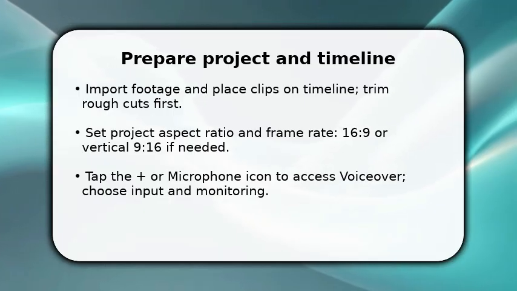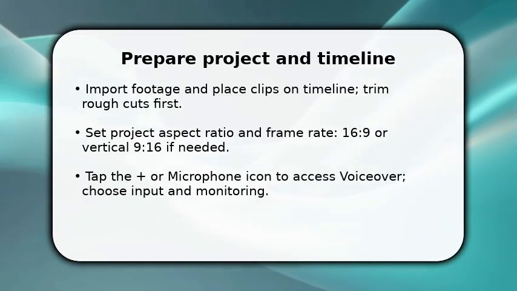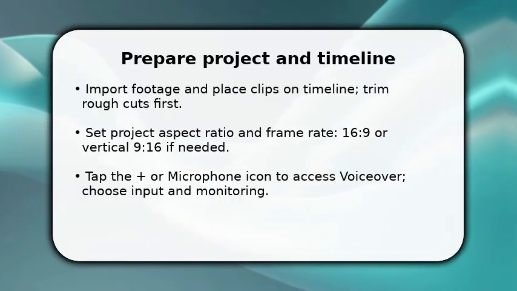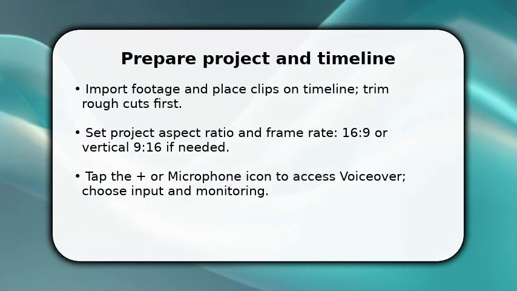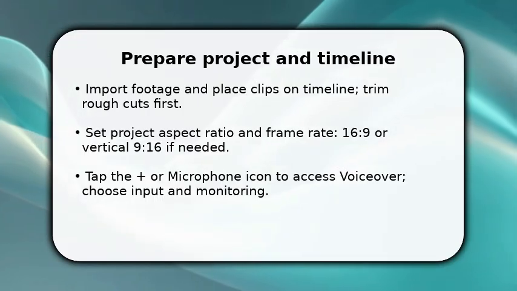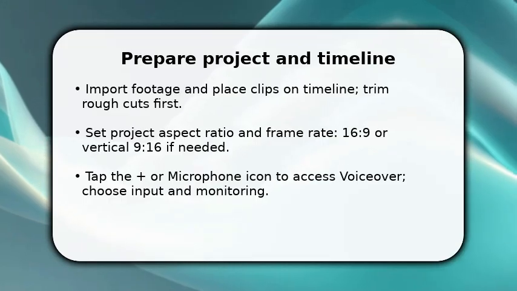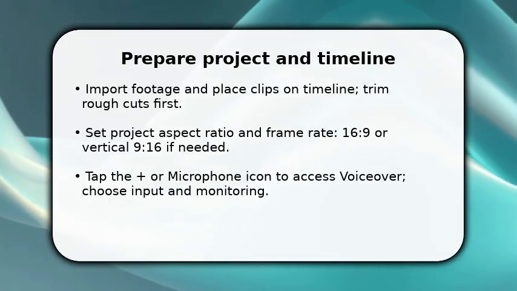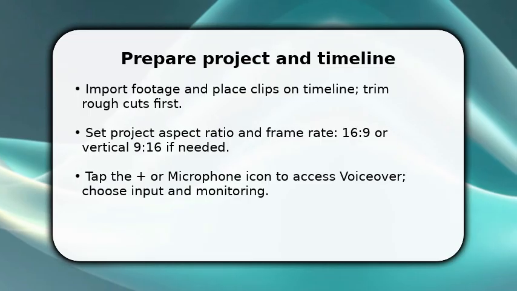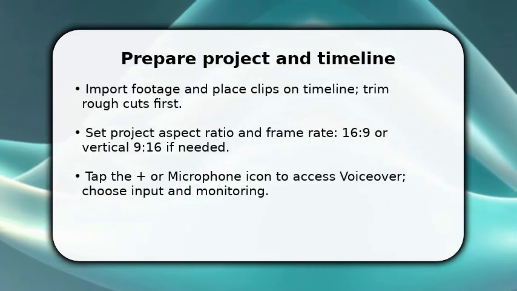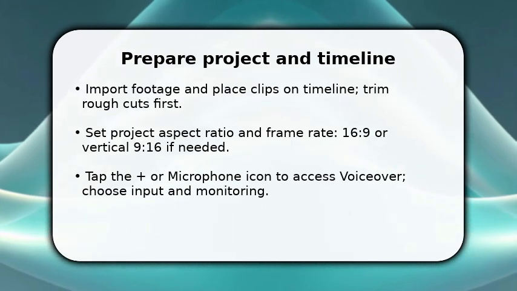You already have your clips assembled. Now start the voiceover immediately. First, set the timeline playhead exactly where you want narration to begin, make short marker notes, and open the voiceover tool. Select your microphone, enable monitoring if you need to hear yourself, and test a quick phrase so levels look healthy. Once done, adjust the clip gain or add a mute to underlying audio tracks. This initial setup prevents timing mismatches and gives you a clean recording lane to work in.